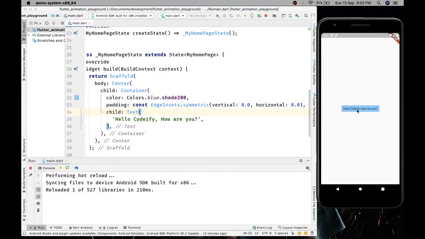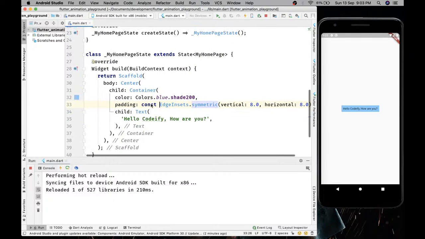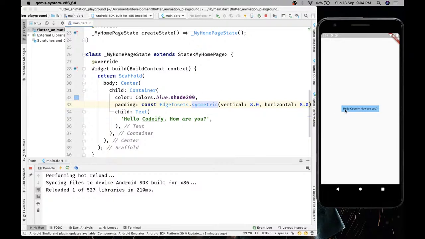If I want to swipe, we have to add a swipe over here. So before that we have to use animation controller and animation and tween. We want to move this particular widget, this container, from one end to the other end. It's called a tweening process, moving some object from one point to another. So we are going to do so using animation controller and animation that Flutter provides.